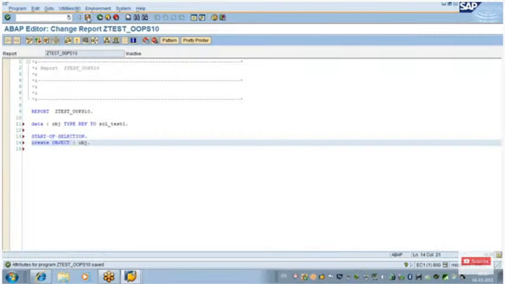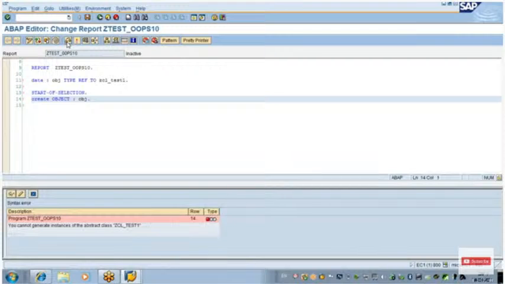I'll save it, check. It says you cannot generate an instance of the abstract class.